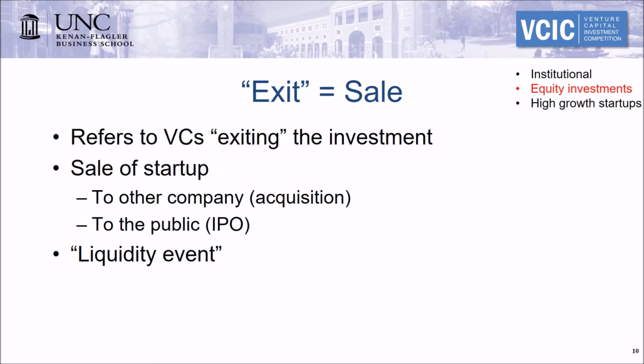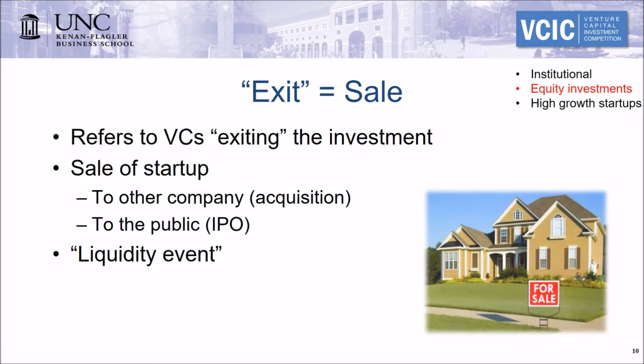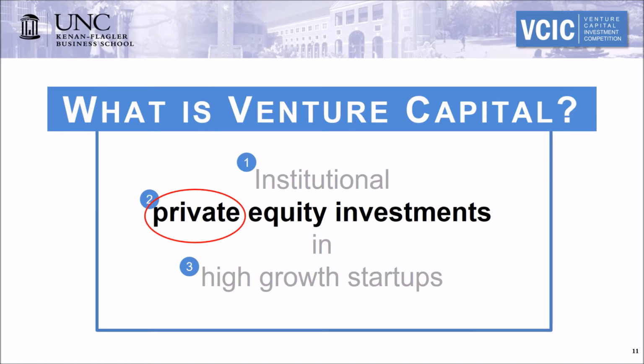The end is called an exit and refers to the sale of the startup, either to a larger company or by an IPO. This is also called a liquidity event and is very similar to, say, when your parents sell their house and recoup all of the equity they've built through the years. Now let's take a look at how these private equity investments differ from public stocks.